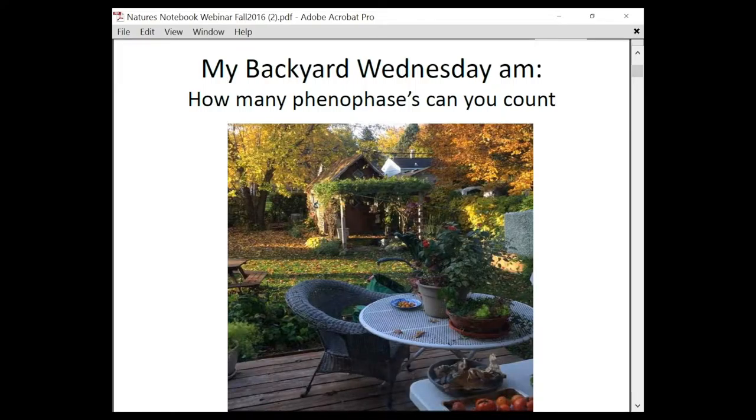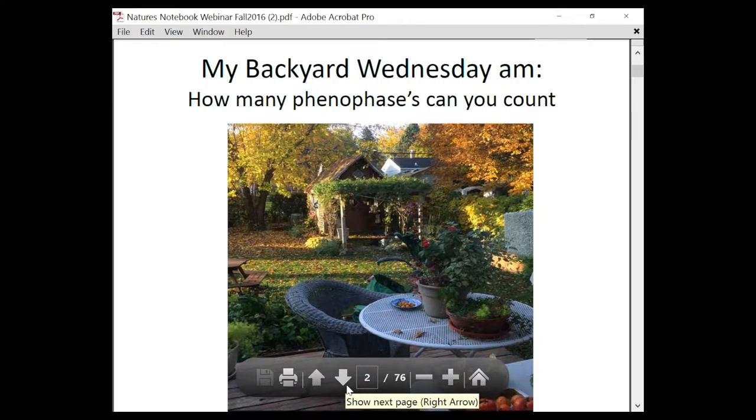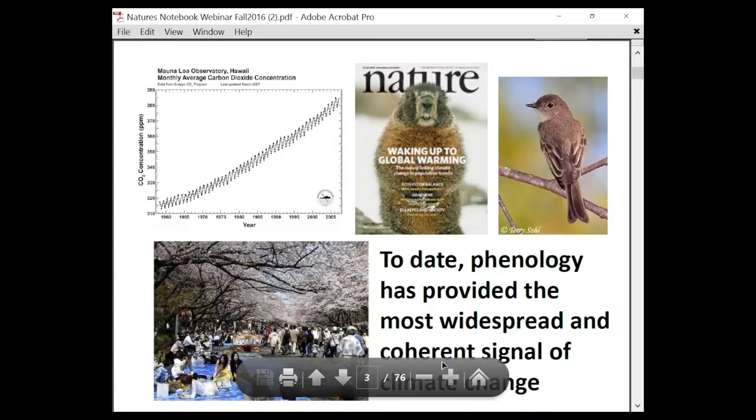Along with a rug hanging on the line in your backyard. Once you become obsessed with looking for phenophases, whether it's cactus or birds nesting or migration, we're in the peak of the geese and the duck migration. Most of the songbirds have gone, but they're out there every day. When you're out walking around, you can hear all these phenophases going on if you just start to look.